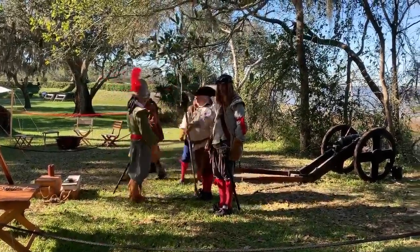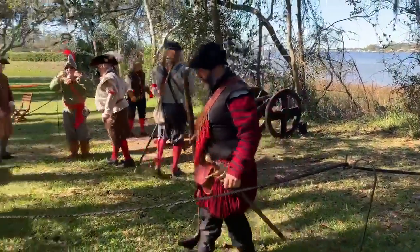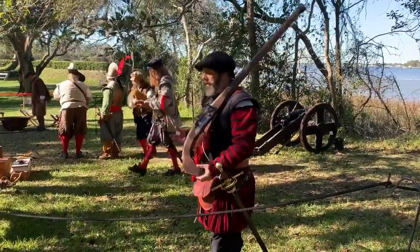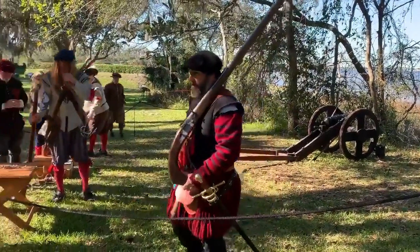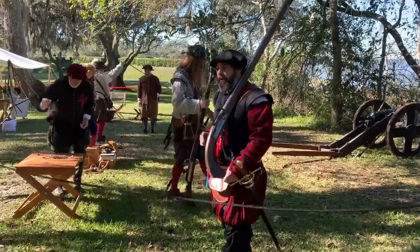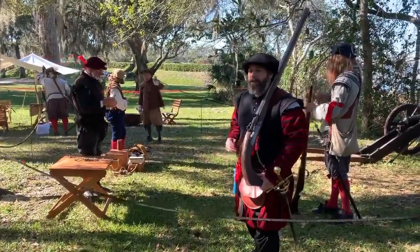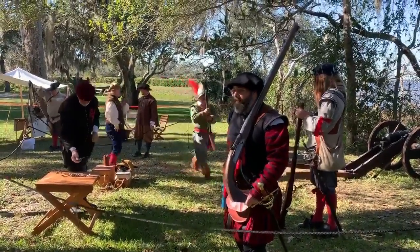All right, so that is a Spanish artillery demonstration. We're gonna go ahead and move into the matchlock muskets. So the matchlock muskets are basically the gun in use by the infantry soldiers in the 16th century. It uses a length of burning natural fiber rope that's fixed into this part here that falls into your powder that will then transfer into the chamber to create the combustion to send your projectile downrange. There are a lot of hopefullys involved with this thing going off. They're notorious for misfiring. And also they're notoriously inaccurate.